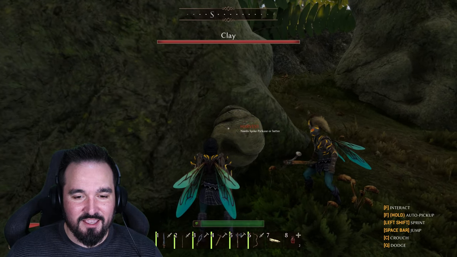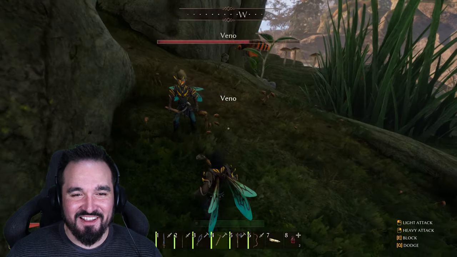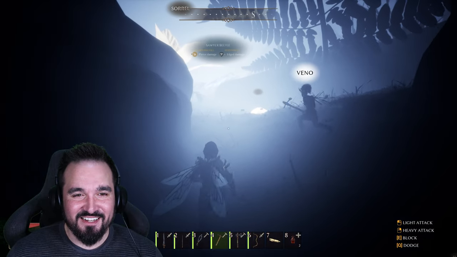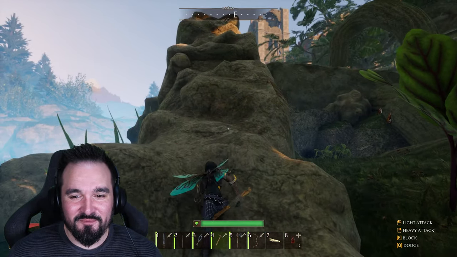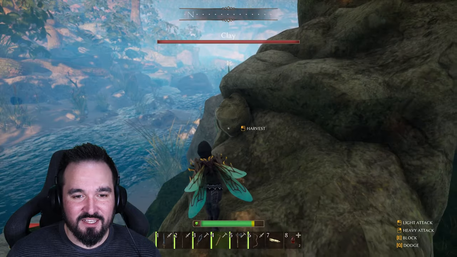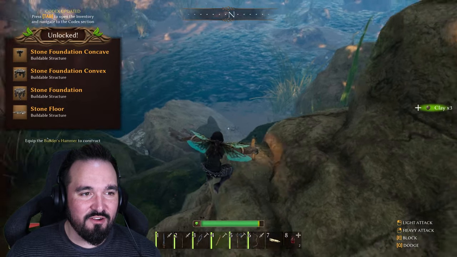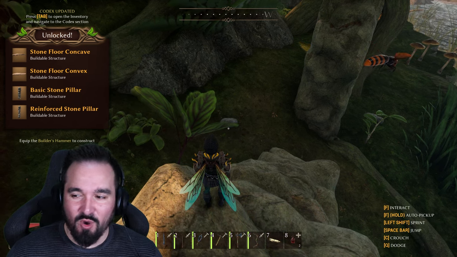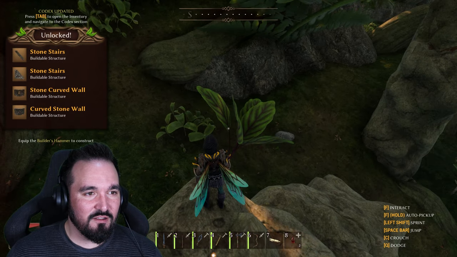Here. It's right here. Look. Clay. Yay! Yes! Let's go! Stone, found it! Get another one. Let me share the moment. There's more up here. Right in the corner. Oh no, I've got a beetle on my back. Oh, there it is. Stone Foundation Concave. We've unlocked stones here. There's heaps of clay here, by the way, alongside the wall. Oh yeah, we're getting all of it then. Give me all that clay.